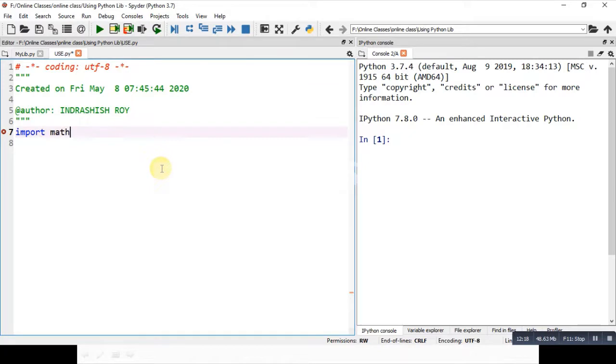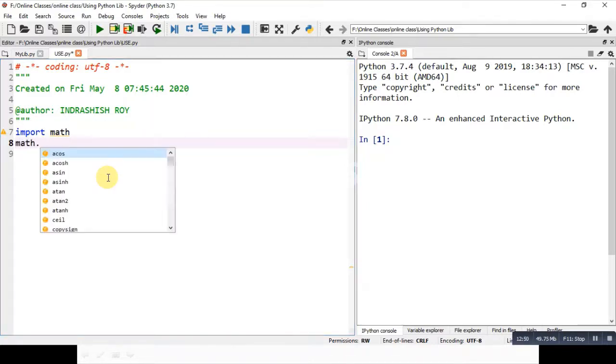So I have written here import math. So what is the content of this math module? This particular module has all the related mathematical functions in it, and you can use those functions in your program. Like I want to use some of the functions present in this module. Then I will be typing here math and then dot.